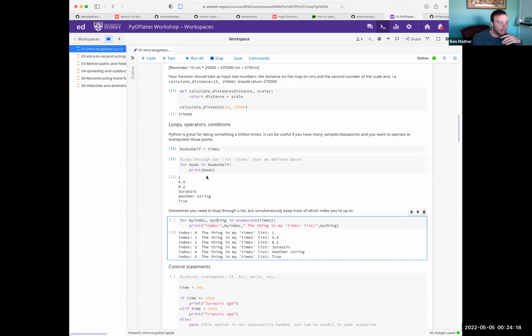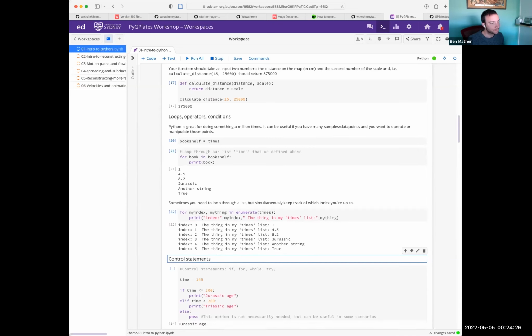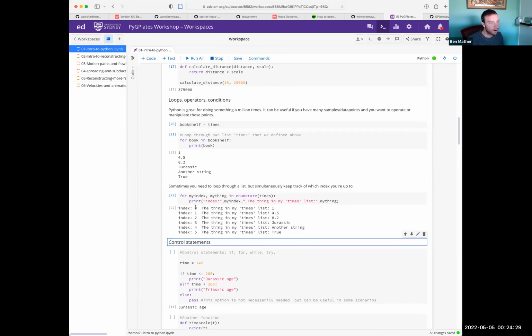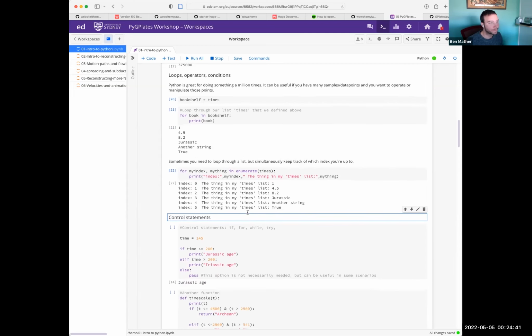So before we had for my thing in times, we've also got index. Okay, so what I'm going to do here is run this cell. So the 0th index in times is 1. The first index in times is 4.5, second 8.2, etc.